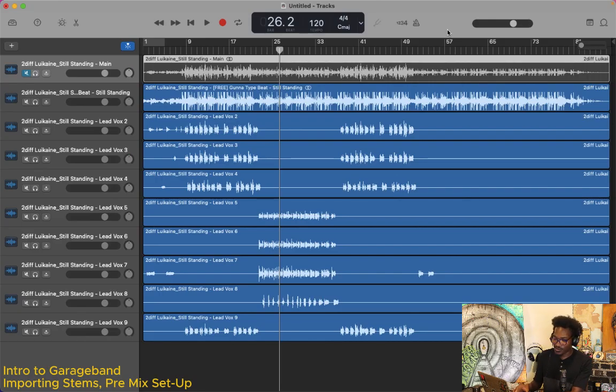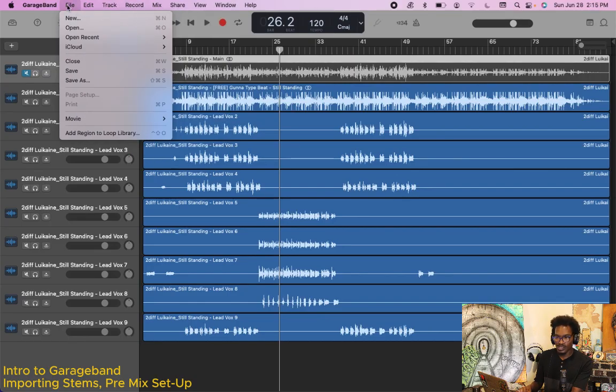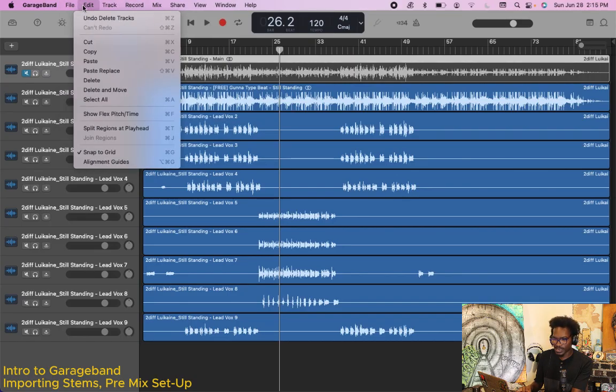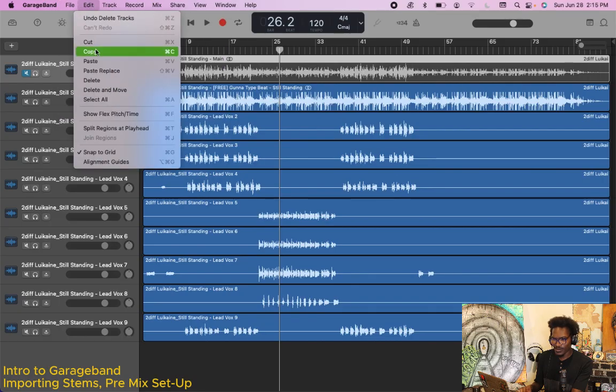But I told you about the keyboard shortcuts. Same thing. You go up to the top menu bar of the window, and you can see the shortcuts next to the action that you're trying to do. On Apple it's Command Z, but on Windows you probably don't have this because it's GarageBand.